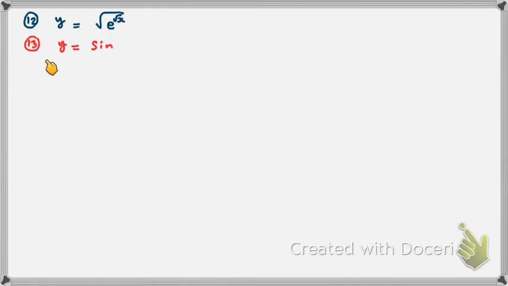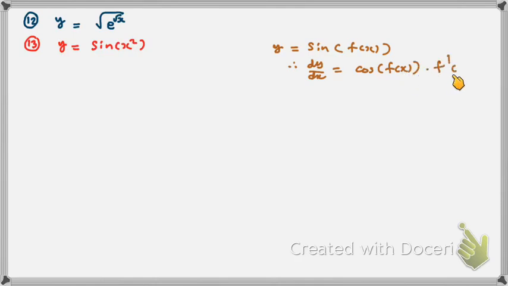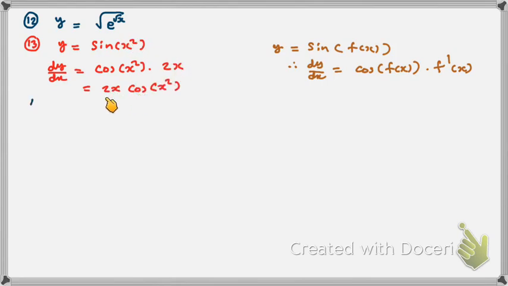That's your question. And what we are going to do is y is equal to sine of x square. Sine of x square looks like sine of f of x. If it was just sine x, the derivative would have been cos x. So for sine of f of x, its derivative would be cos of f of x into f dash of x. So what's the derivative of sine of x square? Cos of x square into f dash of x, the derivative of x square, which is 2x. Of course, I rearrange it like 2x times cos of x square.